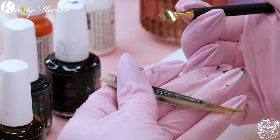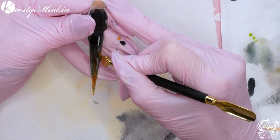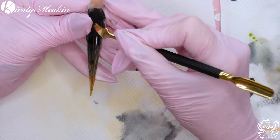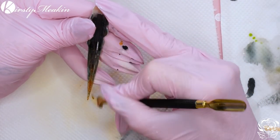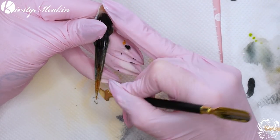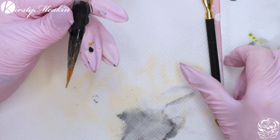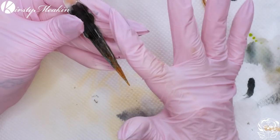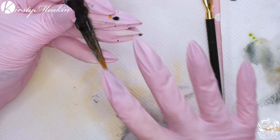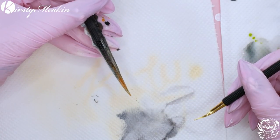Last thing we're going to do is I'm going to get a cuticle blade, cuticle knife, whatever you want to call them, and I'm just going to pull through some little lines. Do you know, those lines that you get under your nails sometimes? Especially if you're a monster. You know, they might have to claw their way through steel doors and concrete to get the people, to eat them and stuff. So I think that looks a bit, just gives a bit of texture.